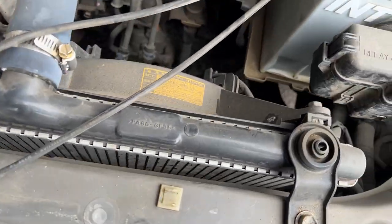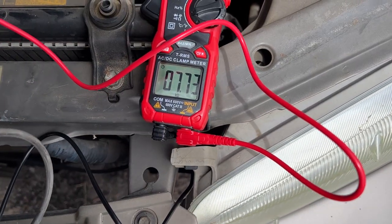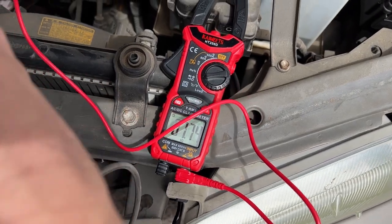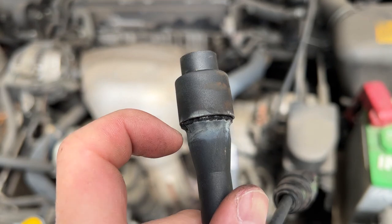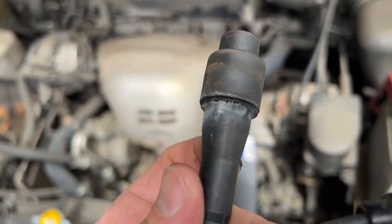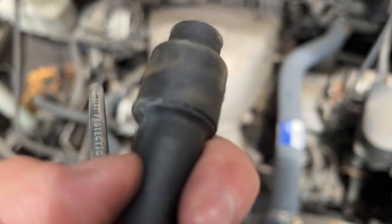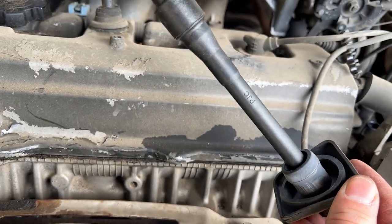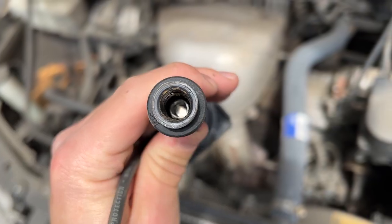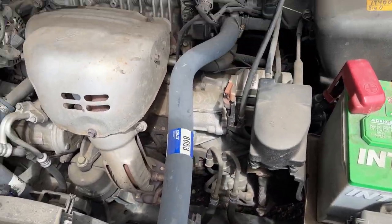I went ahead and took the spark plug wires out, and it's definitely both of these that have a little bit of damage. I'm getting about 7,000 to 8,000 kilo-ohms on each of these spark plug wires, which seems like it's okay, but it seems to change a little bit if I move them around. Another thing is that it looks like it's all kind of burned around here, so I'm wondering if it's shorting out in the spark plug tube and jumping through there — why else would it be burned like that? Cylinder number three looks like it's got a little oil on it, probably needs a valve cover gasket someday. But this one doesn't have any of that burning around the side, so I think we're just going to grab some new spark plug wires. Either way, you really don't want spark plug wires that are chewed up like this. We'll see if that fixes it.